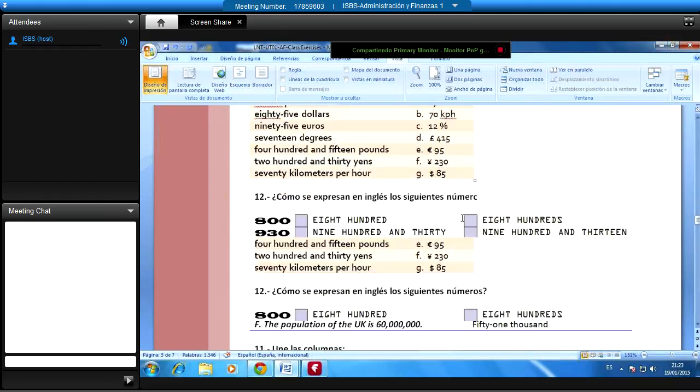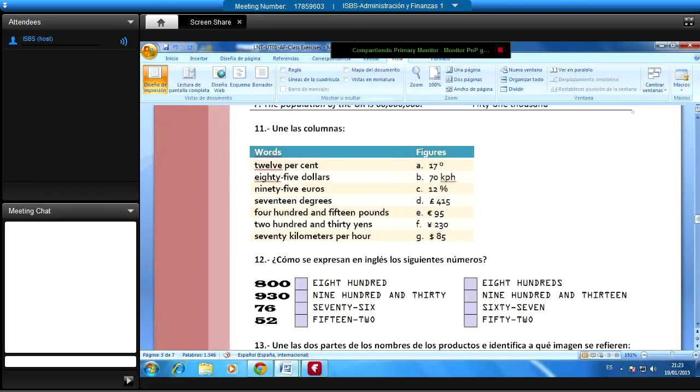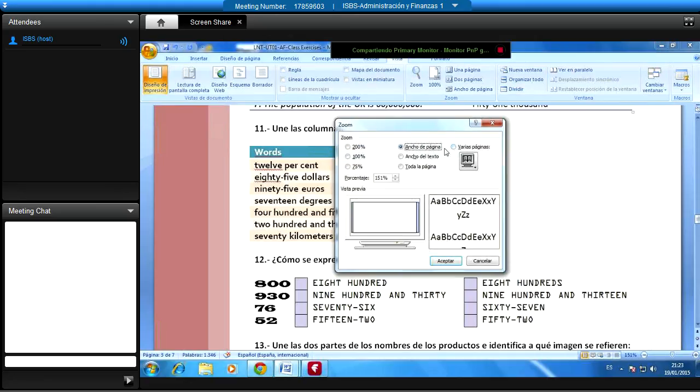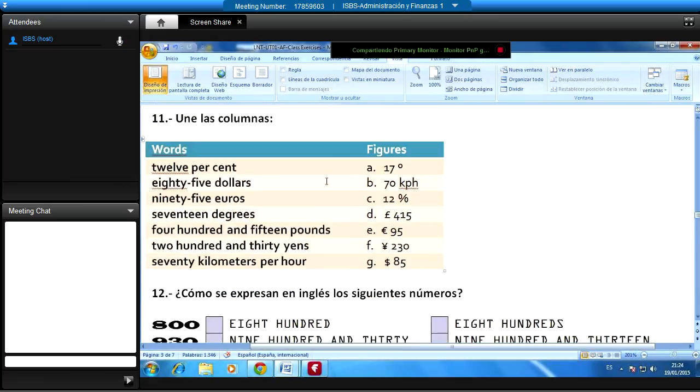Okay, what's the time? Because this is not the correct time. Okay, we have some minutes to finish. So we are going to do, let us quickly do number 11 and then a listening. In number 11, forget about this for a moment. We are going to study these numbers and you have to tell me, how do you read the numbers?